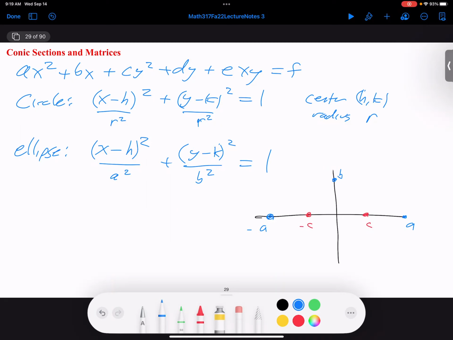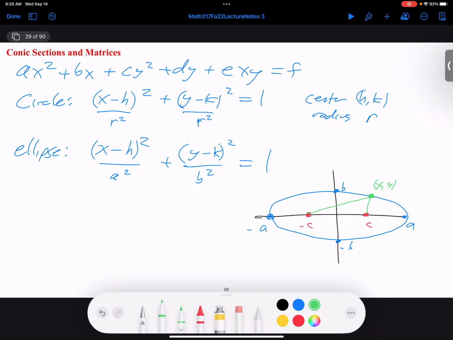Let me get a little bit lower. Say b, minus b. Does anybody remember the geometric definition of an ellipse? So the distance of points to the foci, the sum of the distance to the foci. Yes, constant. Excellent. So if I add how far it is from those 2 points, I get something that's constant.